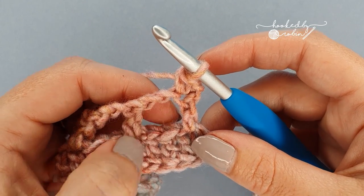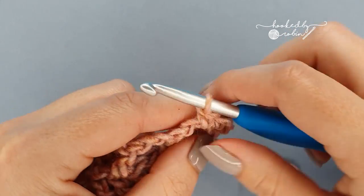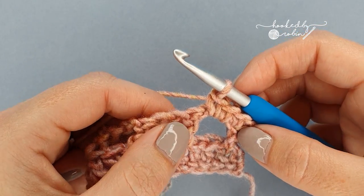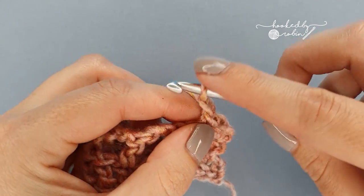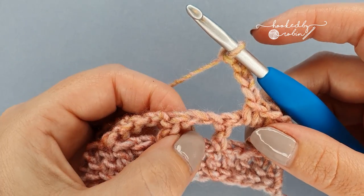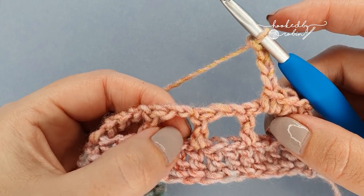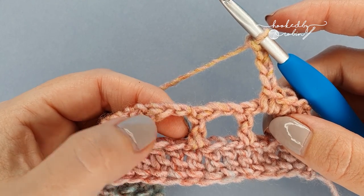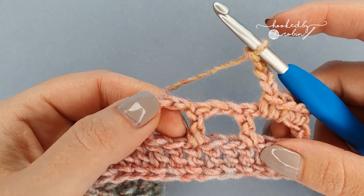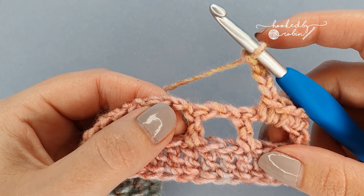And then into this chain two space, pop two single crochets. That's one. And that's two. Now chain four, skip this next chain two space, and we're going to work the first of our flowers into the chain space after. Into this chain space here, we're going to work a treble three together.